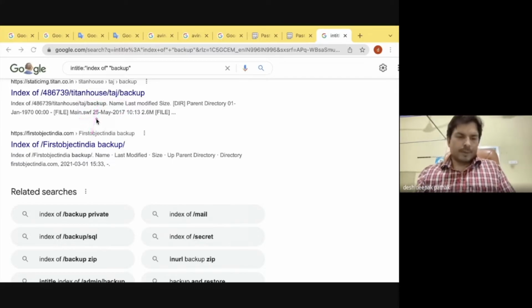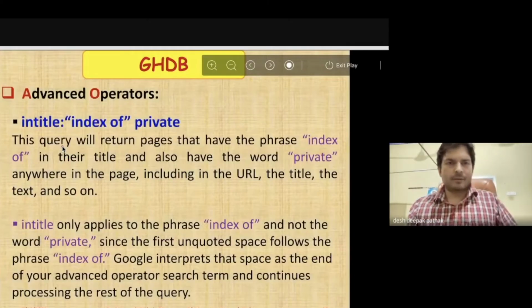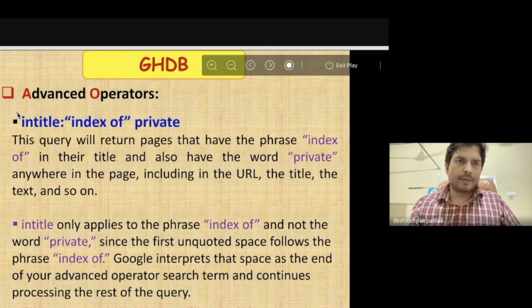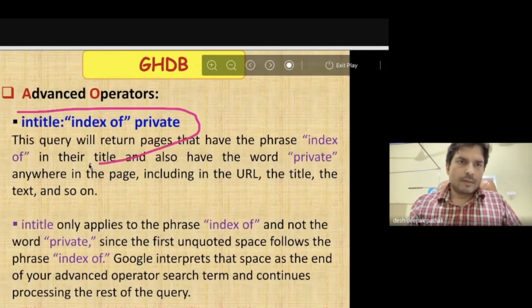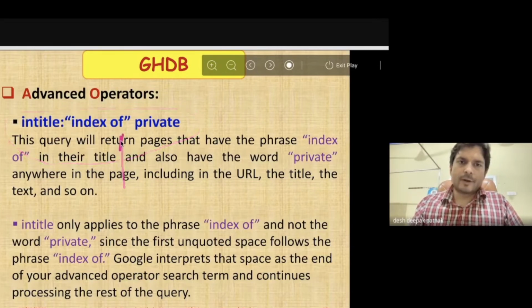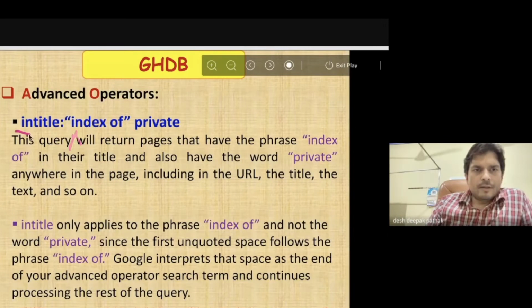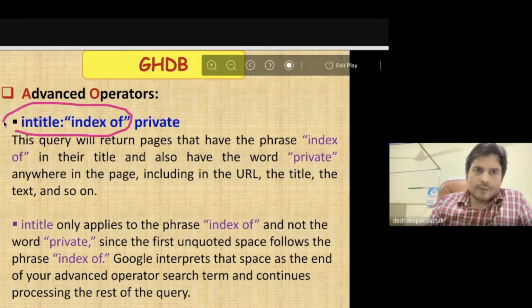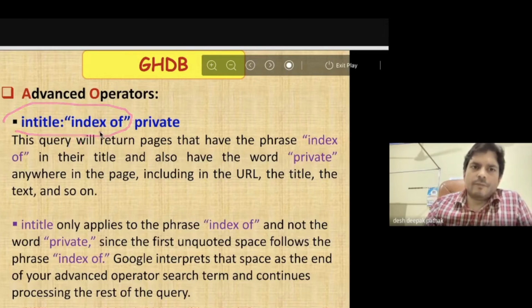Now the next example, index of private. Now you have got an idea. Can anyone explain how in title index of, space private, will work? Anyone? The in title keyword first operates on index of.